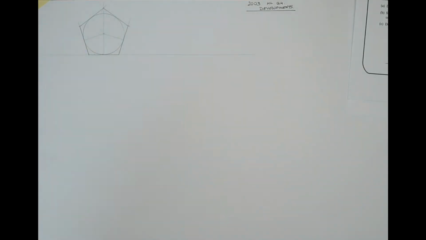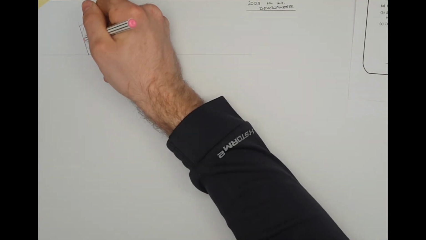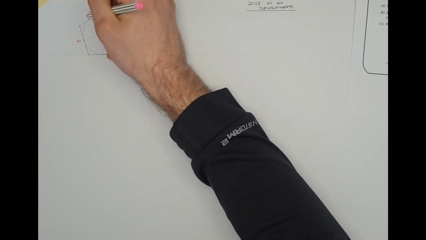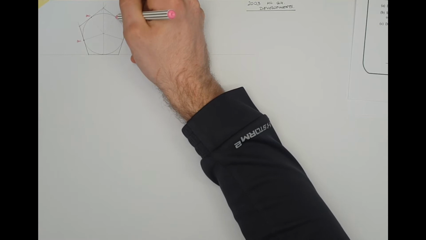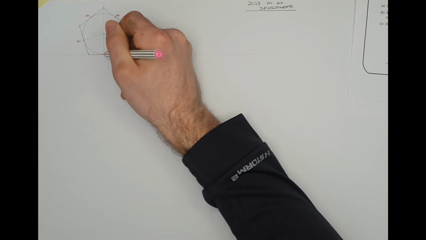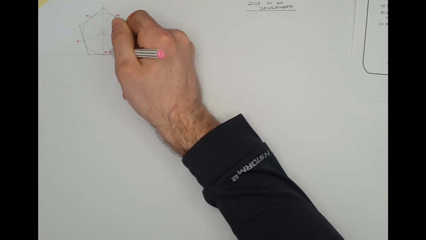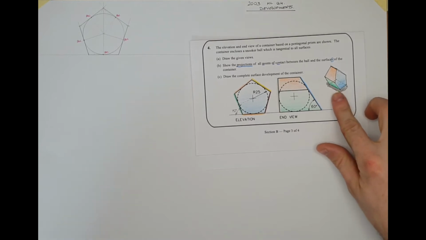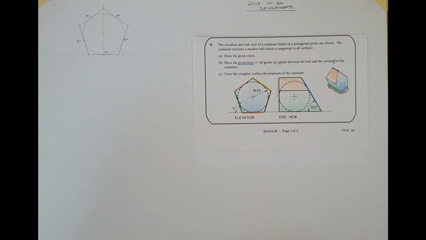Oh, there we go. What I'm going to do is very lightly drop in a little label, POC, beside each of my points of contact. So, 5 points of contact shown. That's it for the elevation. There's nothing else to draw. I will have 2 more points of contact to come back to. As I said, there's 7 points of contact in each view because there's 7 surfaces. But I'll get back to that.